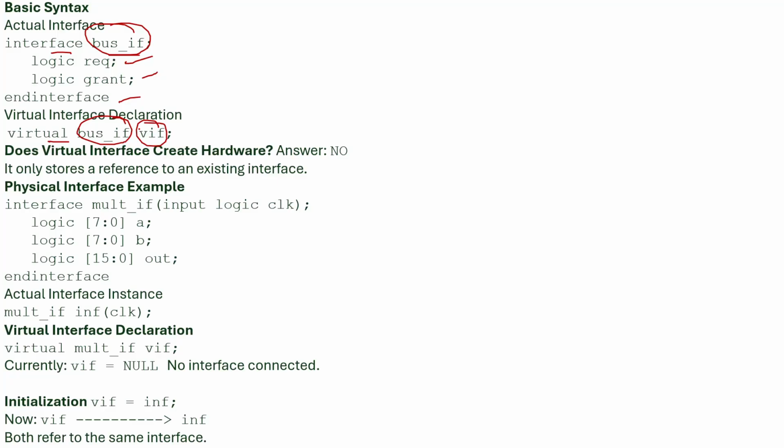They will ask you, does a virtual interface create hardware? Then your answer is exactly no. With a virtual interface, you are assuming that there is a child in front of you, but an assumption is not a physical thing, right? Assuming in our mind, I'm thinking I need to sit on a chair, but the chair is physically not available. Then how can we represent that?